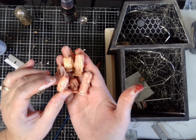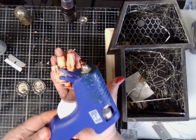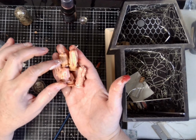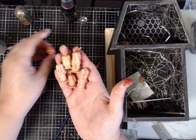I think I might get a new glue gun though, because I want the tip of my glue gun to be a little bit more pointed. And let's face it, this one's kind of a mess. So I might get another glue gun just to have my drips a little bit finer. I don't know, I think they look alright though.